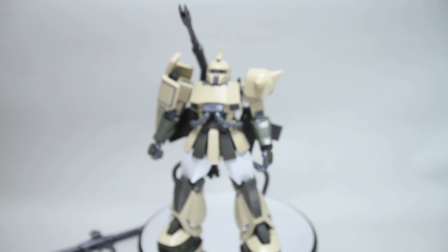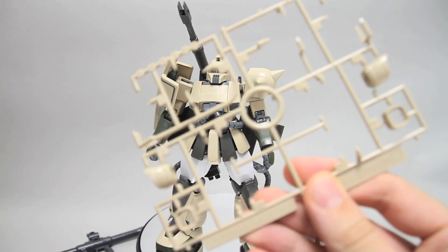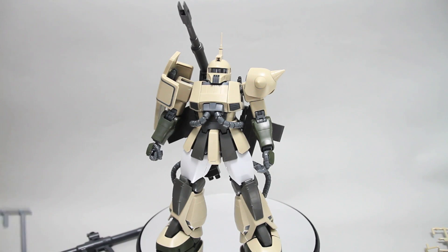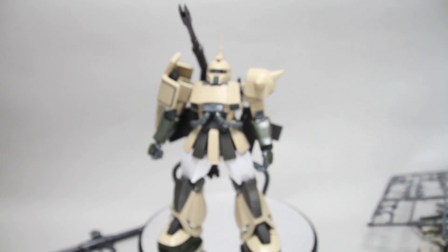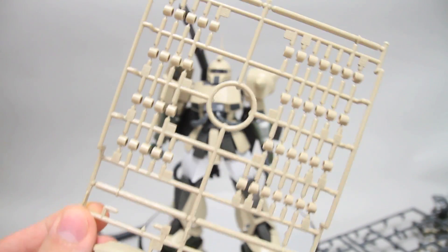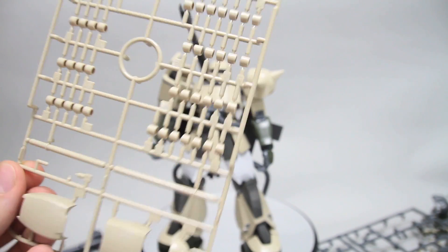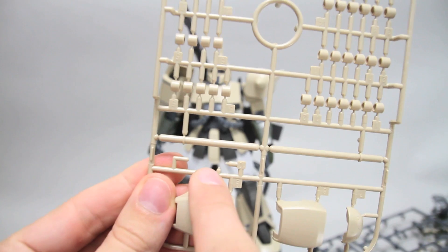That's it for the weapons, but you do get plenty of other stuff with this kit in terms of extra parts — you've got loads of extra parts. Here's a few on there, here's a few here, there's just a couple of frame parts there, and lots and lots of extra tubing pieces. There's a whole set there. On this runner we only used one piece right there — that was for the antenna on the top.